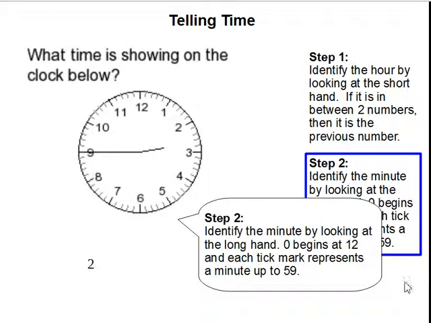Then we look at the minute hand, which is the longer hand, and then you can count the tick marks all the way around, and that will point to 45. But if you count by fives between the numbers, so 5, 10, 15, 20, 25, 30, 35, 40, and 45. So our resulting time here is 2:45, and this completes our problem.